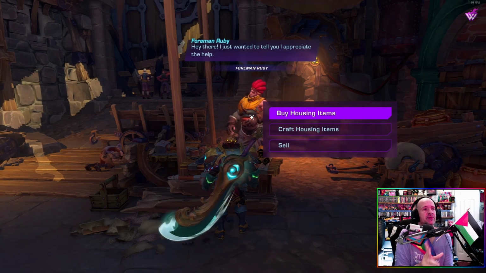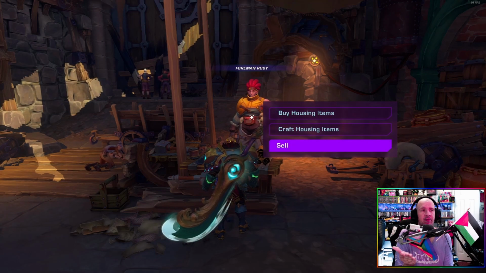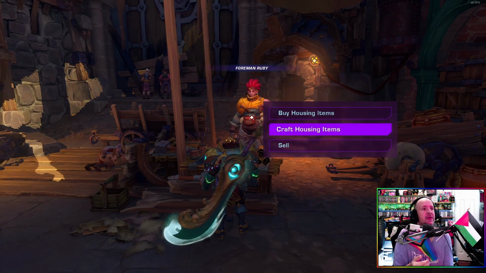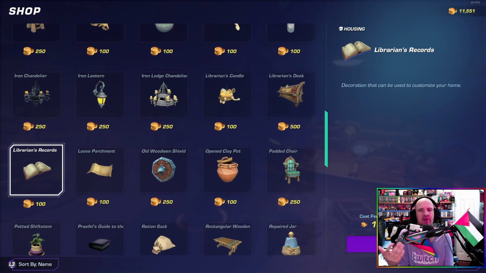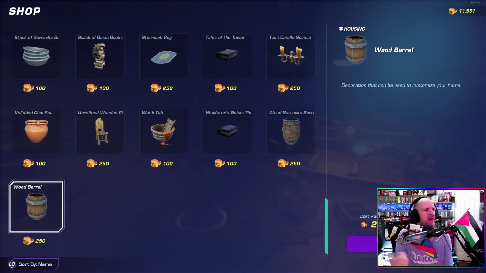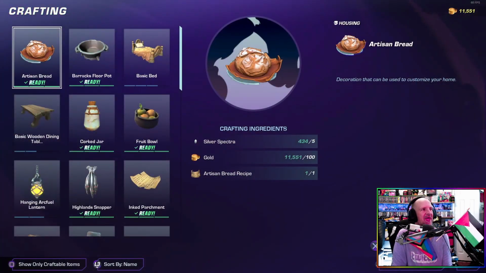And we got ourselves two options here. Technically three, where of course we can sell house items if you want, which we will go more into in a moment. But for the beginning part here, we do have a buy house item option. These will just cost you the normal gold currency that you can buy outright. As you can see, most of it is super cheap, 100, 200 gold at best, but nothing too insane here. And then on top of that, not only can you buy items, you can make some as well with crafting house items.